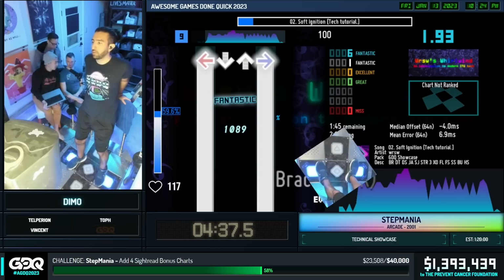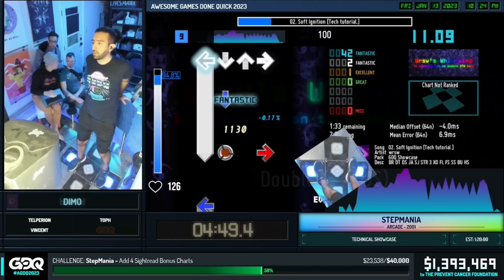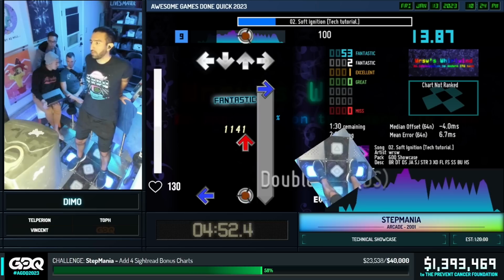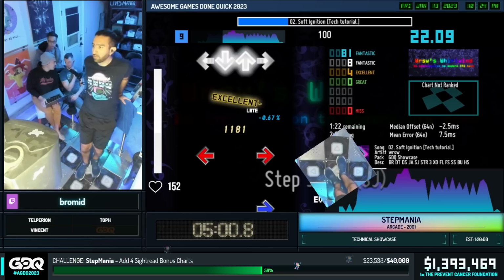Yeah, because the old logic was if there's 2 arrows, you gotta jump, but that's not true anymore. Here are double taps, which are when you hit 2 of the same note really fast on the same foot. Double steps are when you hit 2 different notes with the same foot. Jacks are anytime you hit more than 2 notes with the same foot, and we call them that because they make your foot move like a jackhammer.